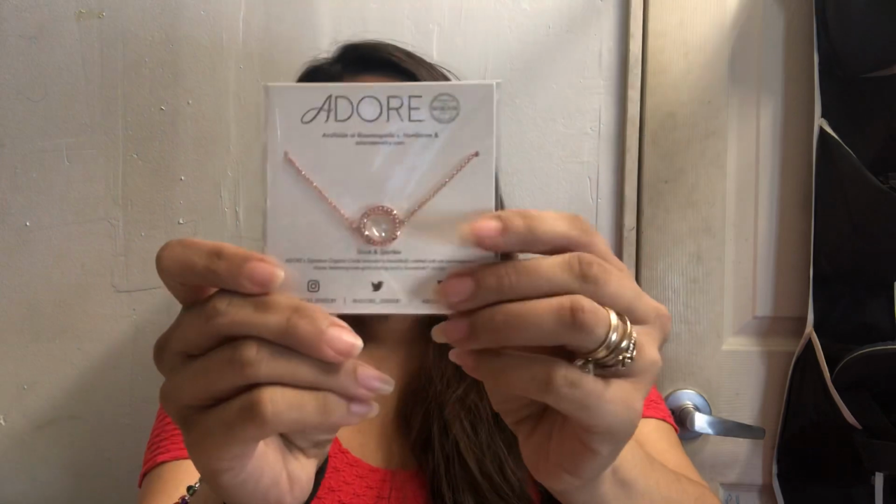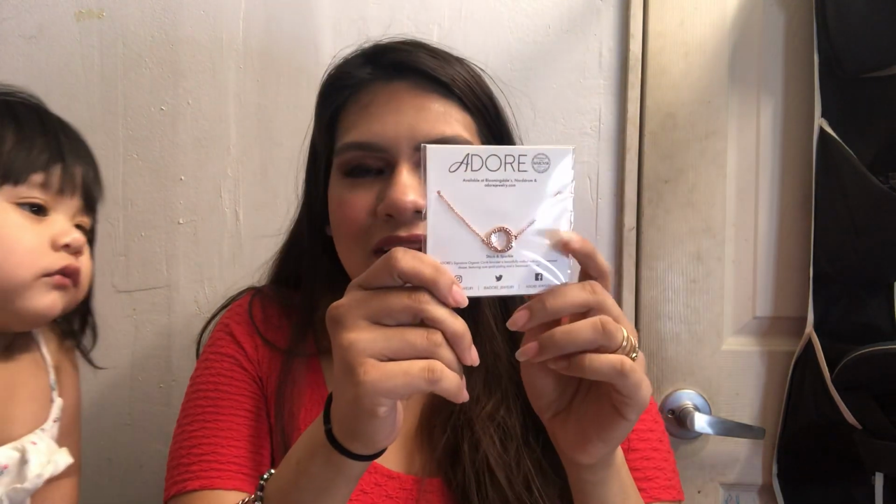Circle bracelet. And I knew my daughter opened this and took out the little pamphlet, but I think this was $38 if I'm not mistaken. I don't want to look for the pamphlet thingy, but yeah. So it's this bracelet, guys. Next thing we have here is a Thirsty Hands Super Hydrating Hand Mask.